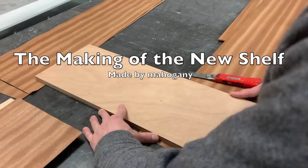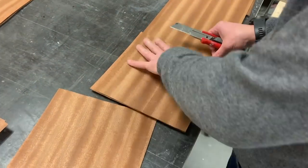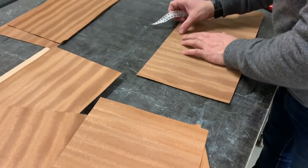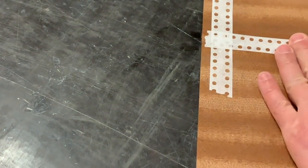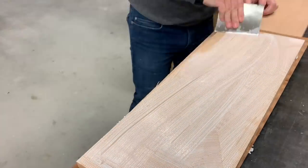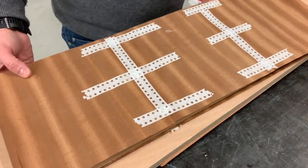Franco is preparing the sheet of mahogany to be glued on the marine plywood that will be used to build a new piece of furniture just near the electric panel. It is necessary to carefully cut the mahogany sheet so that they fit perfectly and obtain a perfect result. Using a stamp-type ribbon, the various pieces of mahogany are joined together so as to make them fit perfectly, then they are glued using a hot press.